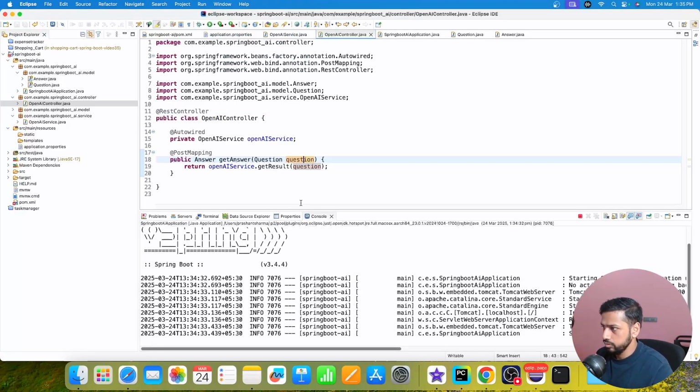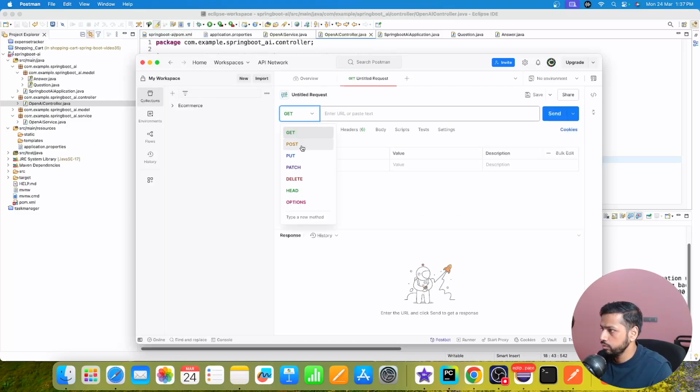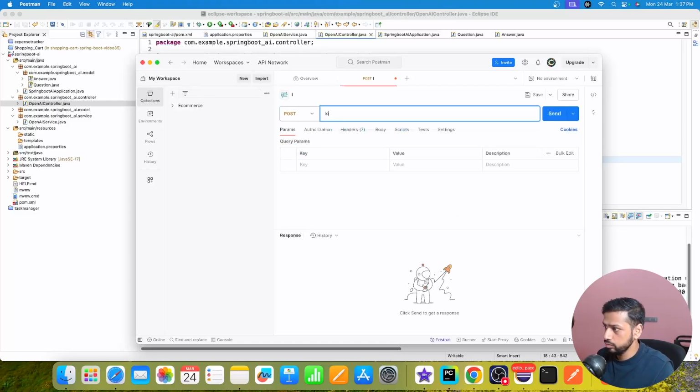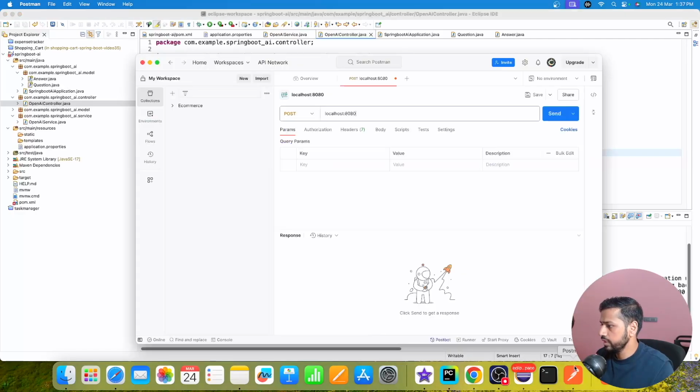Alright, now let's open Postman. Let's create a post API. So I missed one thing here. In the post mapping I don't have any URL, so we will update that, but for now let's go with this.